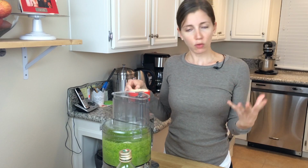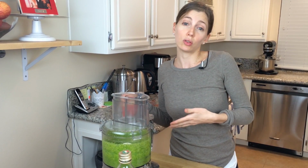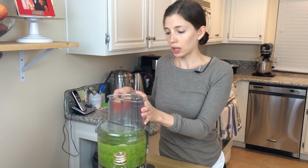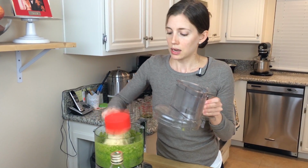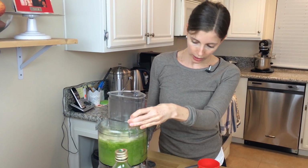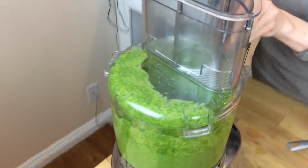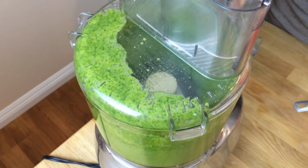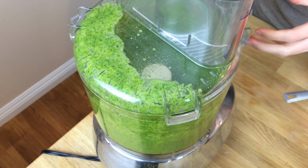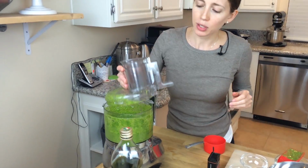Okay, our guy has decided to join his friends, and the last step in pesto is a cup of grated Parmesan cheese. If you're vegan and you don't want the cheese, you can leave it out, or you can use nutritional yeast, or you can use vegan Parmesan. It doesn't matter, it's totally up to you, but just add this in and pulse it until it's all incorporated. And you're done. Now you've got pesto, and it smells absolutely fantastic.